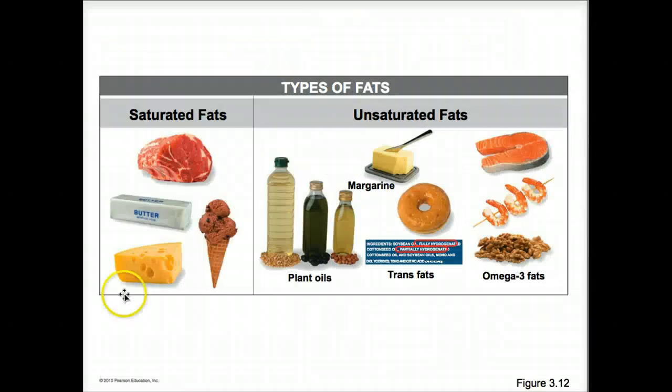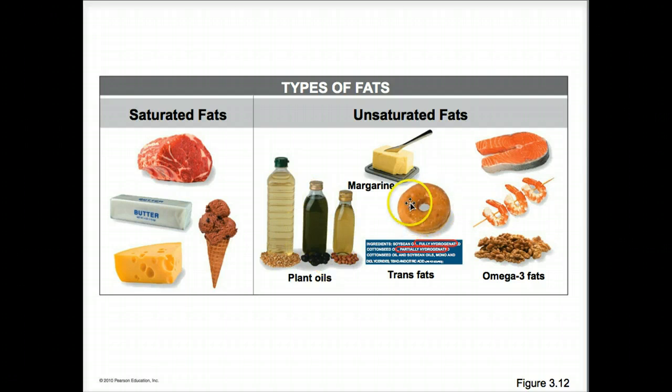Common examples, again, of your saturated fats over here. Common examples of your unsaturated fats over here. And you can see, here's what you look for, guys. Is it a natural unsaturated fatty acid, or is it artificial? I know this is really small, but these are natural forms, right? Your shrimp, your omega-3s, your salmon, well, not the margarine, but in your plant oils.